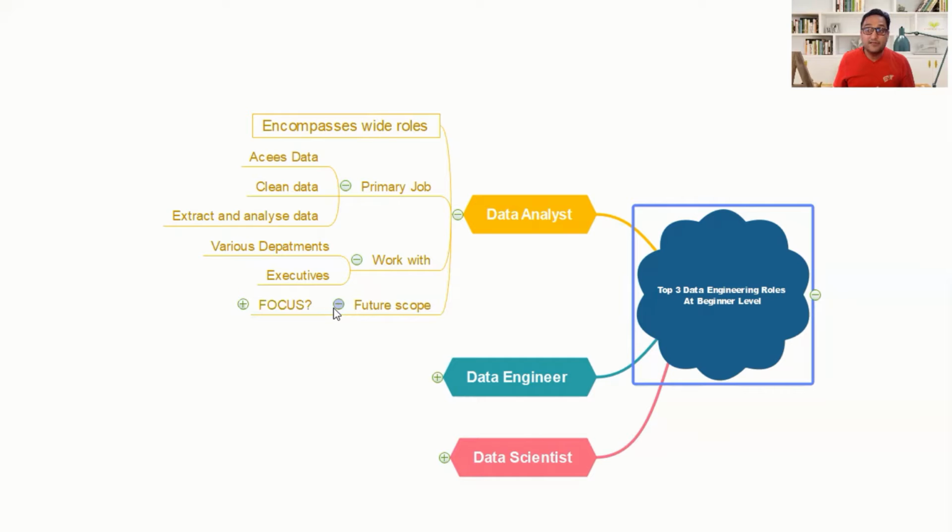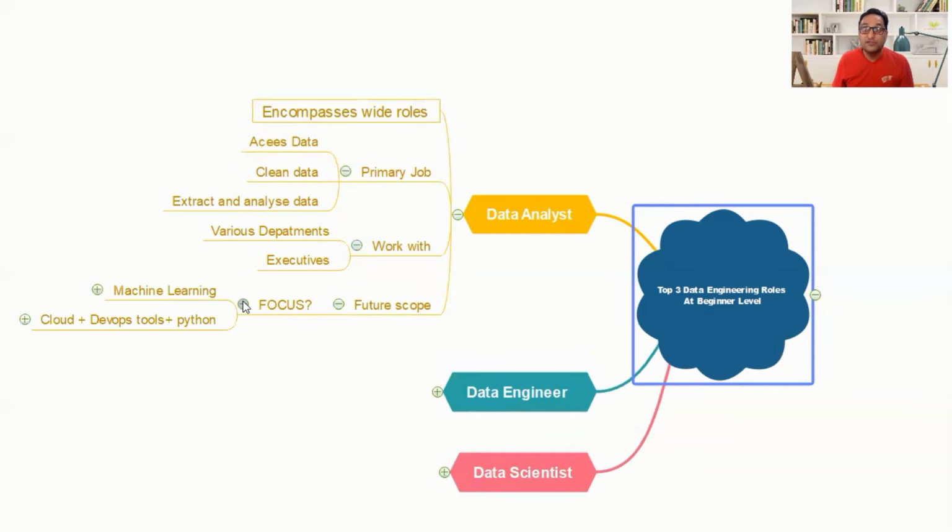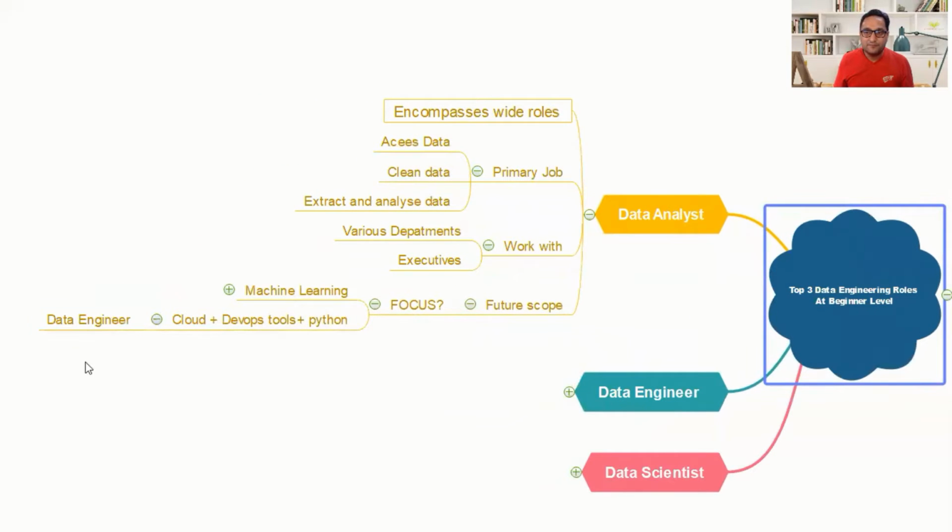Now, what is the future scope of a data analyst? That depends upon the focus of the person working in this role. If the focus is cloud, DevOps, and Python, then you will land up in the next level, that is data engineering. But if your focus is on machine learning, how models are deployed, how statistical analysis of data is done, and creating a model solving the business problem, so your thinking is developing on that side, where you are focusing on developing different models, then you will land up in the machine learning roles, and that is a data scientist role in the near future, when you gain the experience, domain expertise and business expertise.